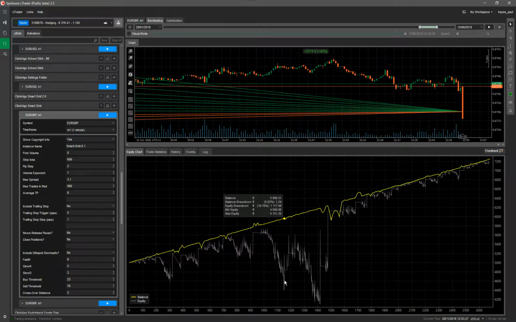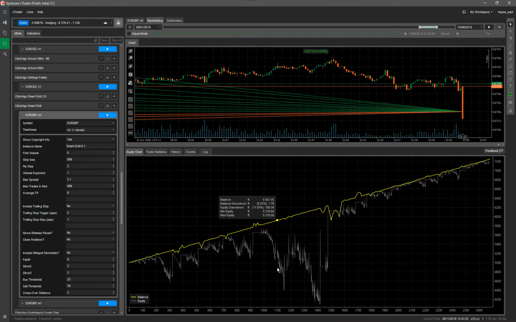You don't really want to do that unless your trading style is such that you want to gamble, and if you blow your account, it doesn't matter, you do it again. That's another style of trading completely. Most of our robots don't follow these rules. Most of our robots follow rules of the minimum amount of drawdown, the minimum amount of risk with a reasonable return. So very safe in our view of trading. You can just hover your mouse over here and it will tell you the drawdown that you had.